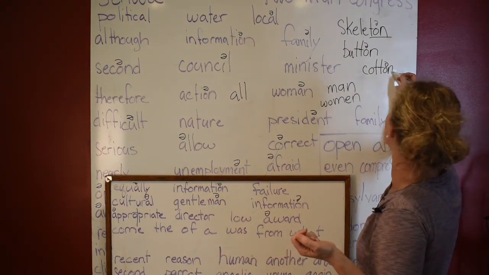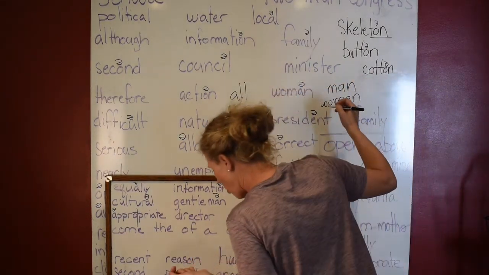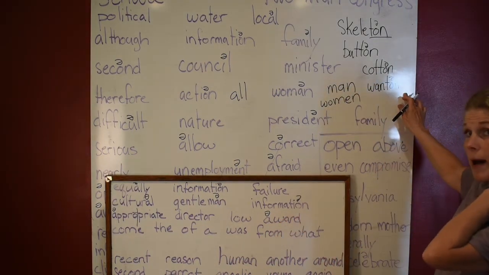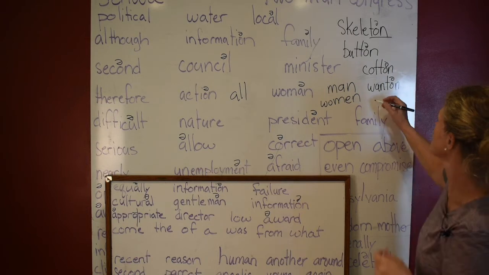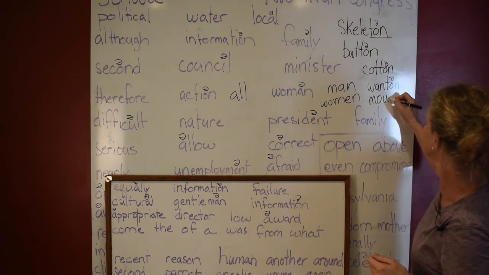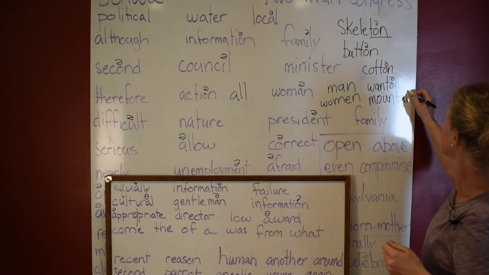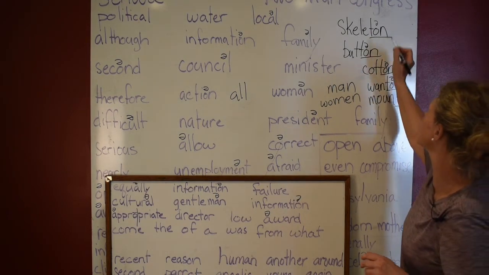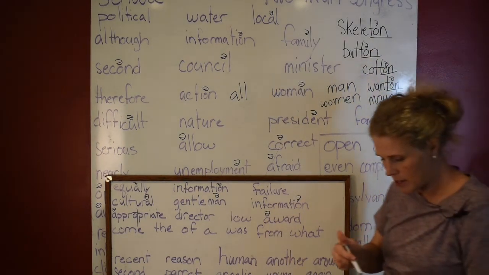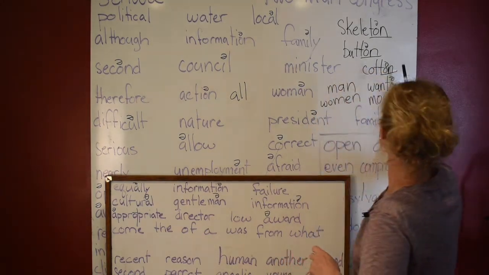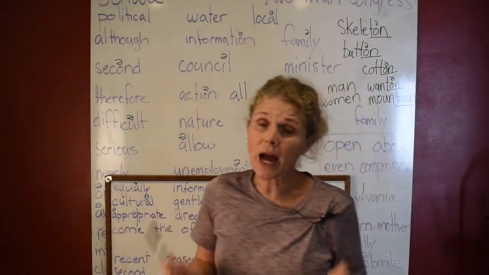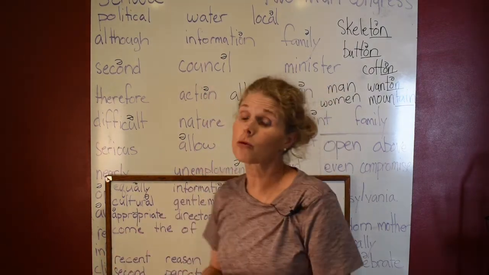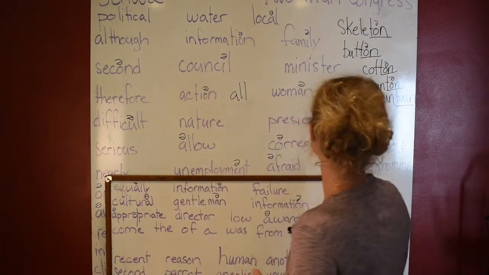Okay, so we have wanton. We have those turned to schwa, but you also have words like mountain. See how they have the same sound? So lots and lots of words will be with the T-O-N, but you just need to practice, and you need to have spelling words. I've heard some people say once you kind of know the rules, you don't really need spelling words, but you do.